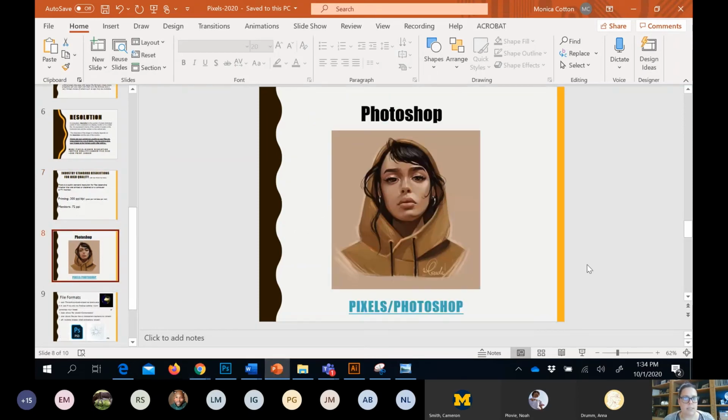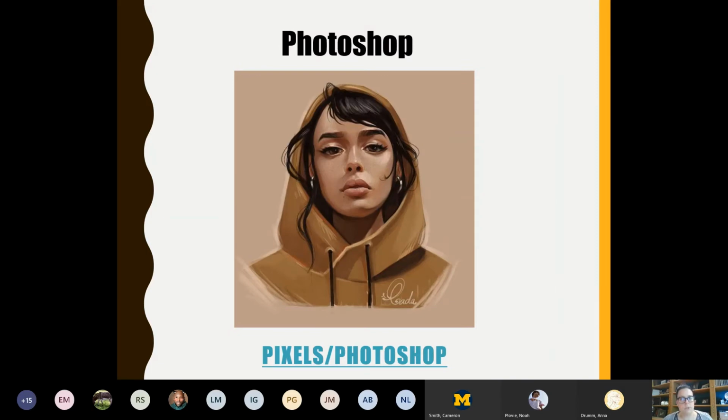And then we're almost done here. I just want to show you, this is a painting done in Photoshop. Look at how it really looks like an oil painting or something. It's very, very detailed brushes if you decide to do digital art in Photoshop. But if you do a painting in Photoshop, you want to make sure you start with a large enough canvas for what you want to print. If I paint this in Photoshop on the screen, it would look fine, and then if I go to print it, it may be too small to print as large as I want. So when you start an actual painting in Photoshop, you want to make sure you start with an 11 by 14 inch document that's 300 pixels per square inch so you know you can print it nice and large, or a 20 by 30 inch document that's 300 pixels per square inch. So it becomes very important when you're working on the computer to understand that stuff.